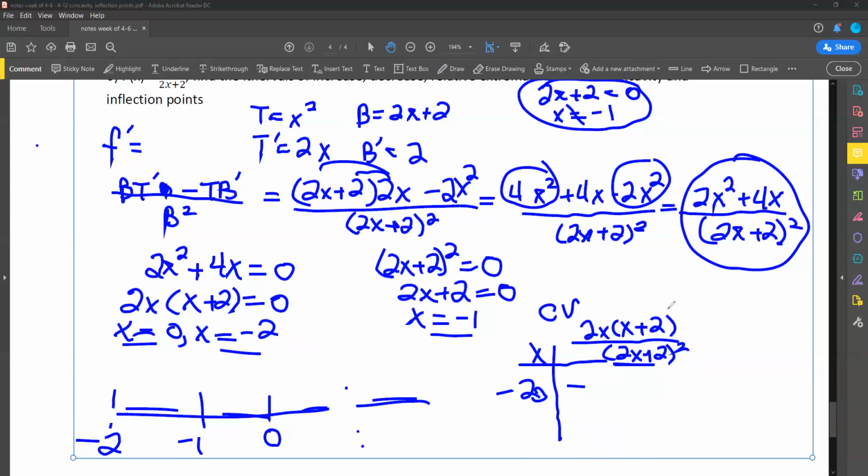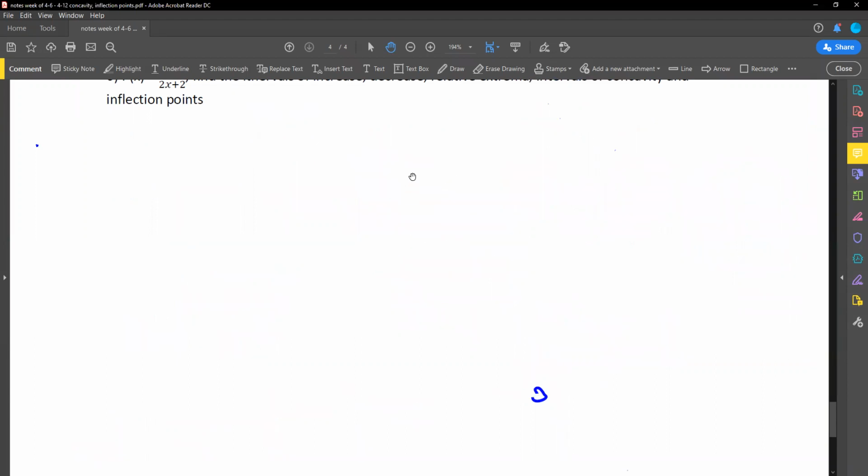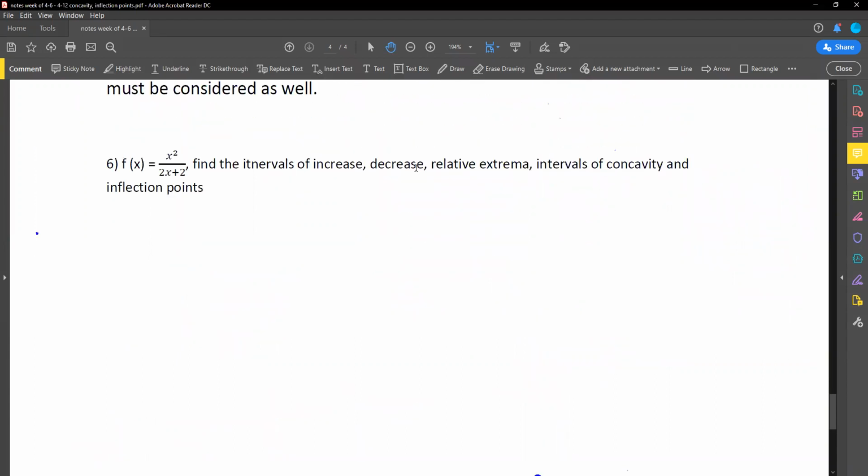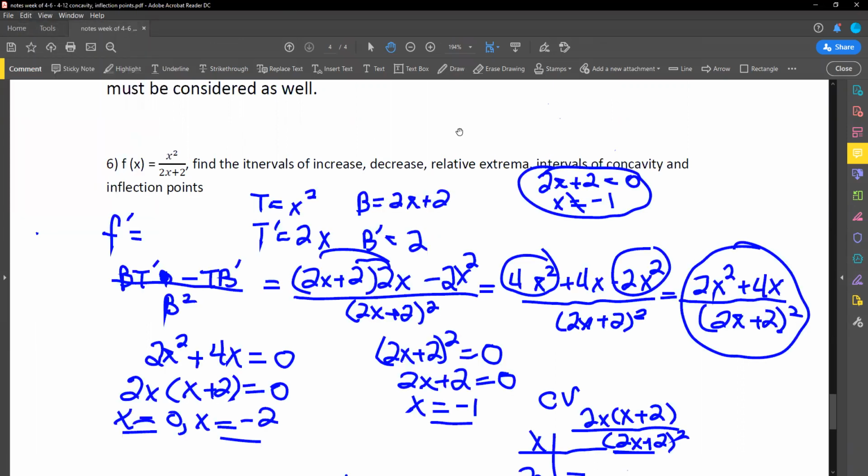All right, so we're going to go back to the first derivative. I'm going to go back and look at the second derivative. I'm going to have to clear this. I don't see that I have a lot of choice. All right, so we did the intervals of increase and decrease. Let's see if I can just delete that. There we go. Okay, so the first derivative, I forgot what it was. Let me see, I can undo it. There we go.